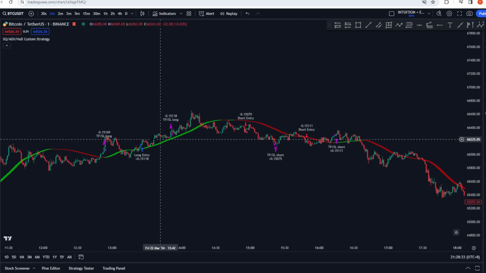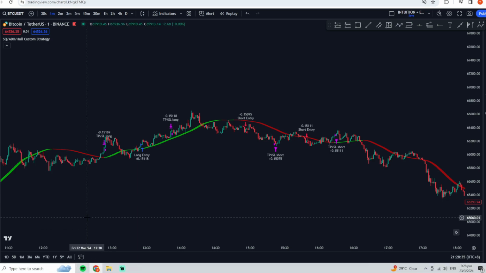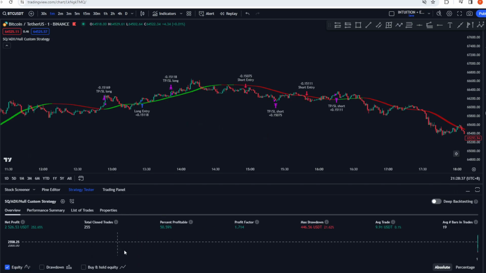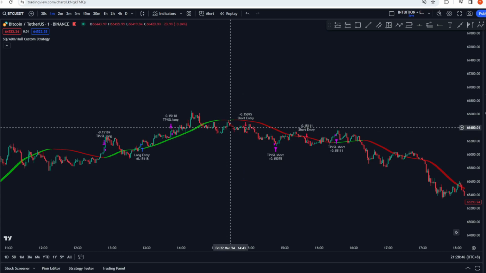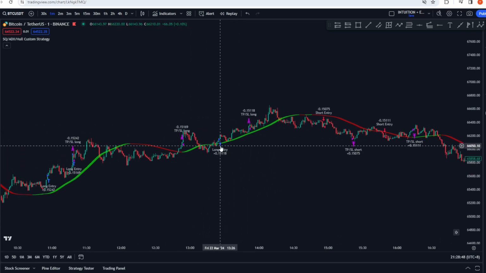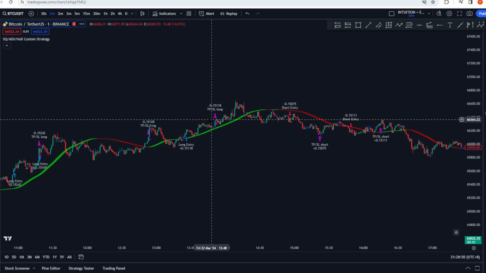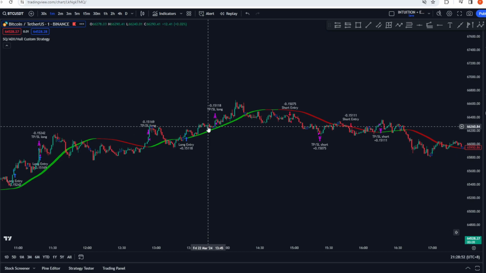So as you guys can see, this is a very interesting strategy because we have the strategy tester where it shows you guys the trades that are taken. As you guys can see on the screen as well, we also have the entries and the take profit and the stop loss. So what does this mean? Basically, this is an auto indicator strategy that will help you to decide when to take entries, and decide where the take profit and stop loss are.